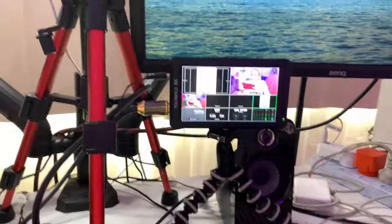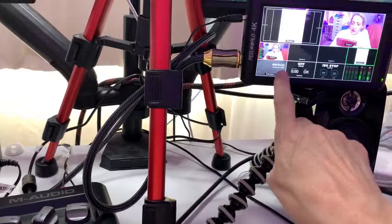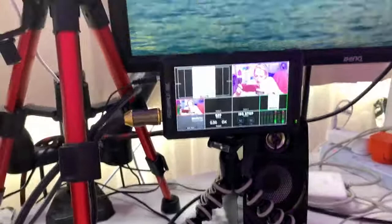program. My iPhone's making me look washed out. It doesn't look like that. I have here sound monitoring. I have here the green screen, what green screen I've chosen, so I remember that I've got the correct one. In this case, it's edusocial, so it is correct. What else do I have?